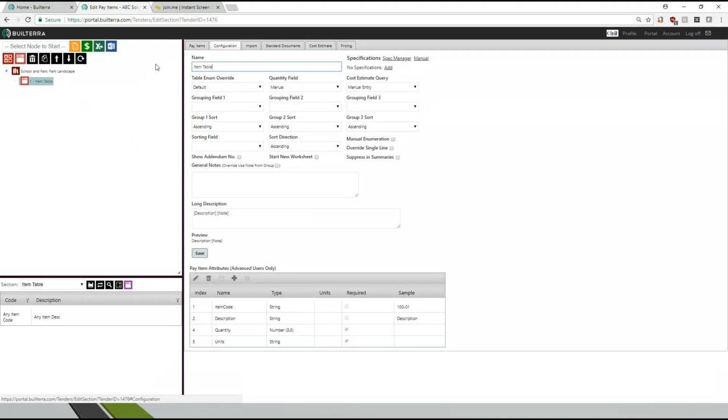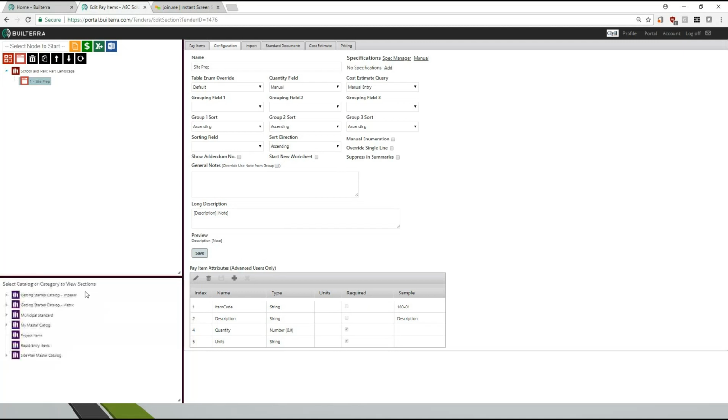So you could go to configuration. You can say this is the site prep or something like this. This is just an example of the different data entry styles, I'll show you here. So if you want, you can assign another catalog. So we've got a couple catalogs in here, I think. Just pick that again. And I think it's on another screen. There it is. So you can assign any catalog you want. So if it was a municipal standard catalog, I could pick it here.